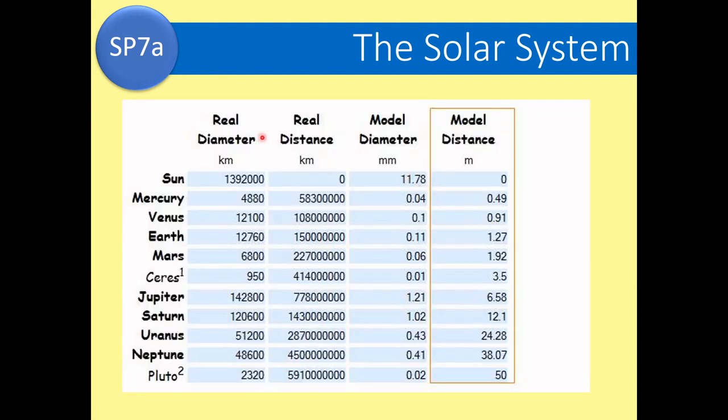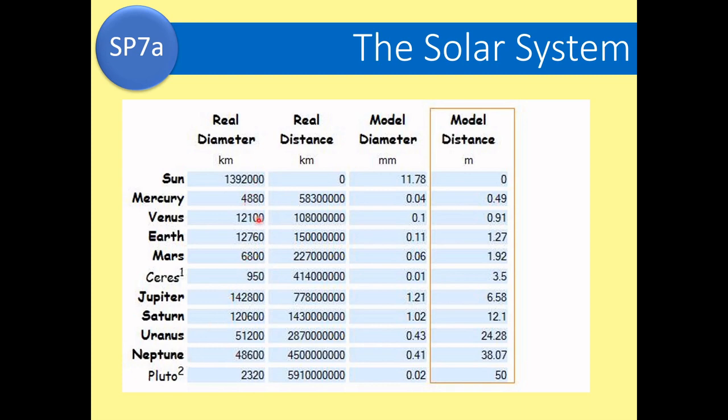Now here, this is just a diagram showing the diameters and the distances from the Sun of the 8 planets, as well as Ceres, which is an object in the asteroid belt, and Pluto, which is an object in the Kuiper belt. Now we originally thought Pluto was a planet, it was classed as a planet, but then we found many, many objects that were the same size or larger than Pluto, and rather than making all of those planets, we downgraded Pluto, and now we no longer think of it as a planet.